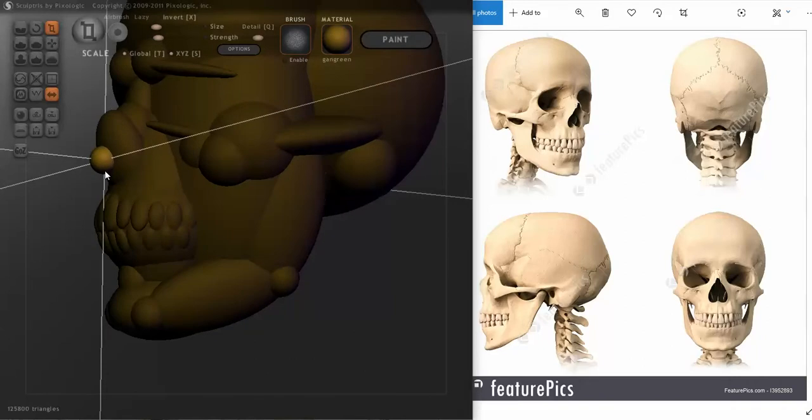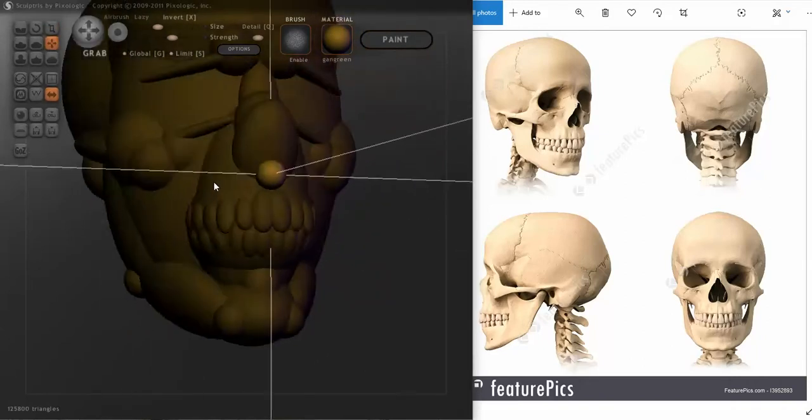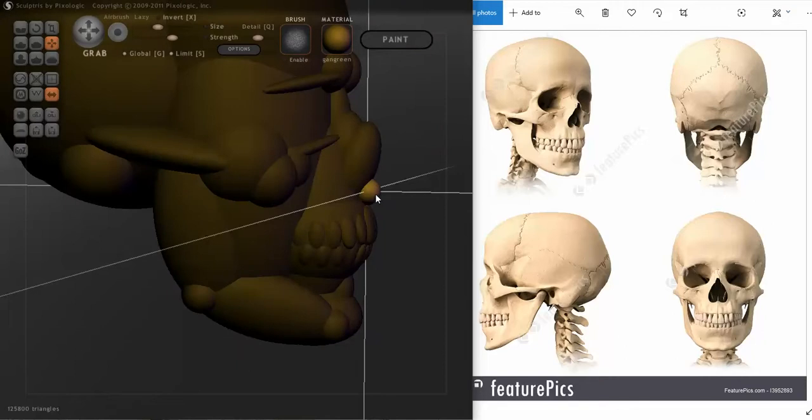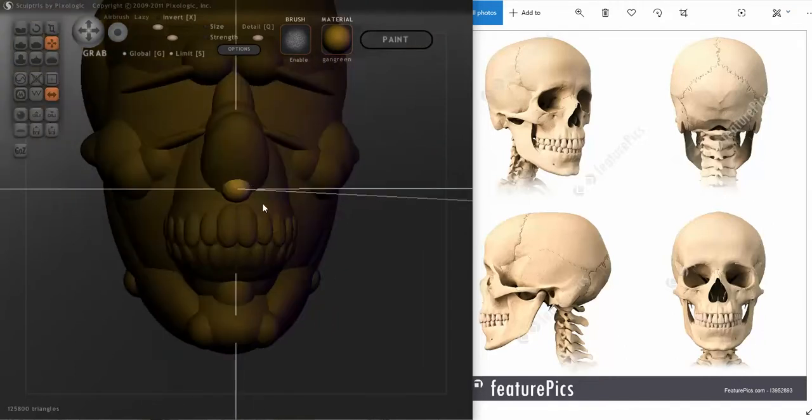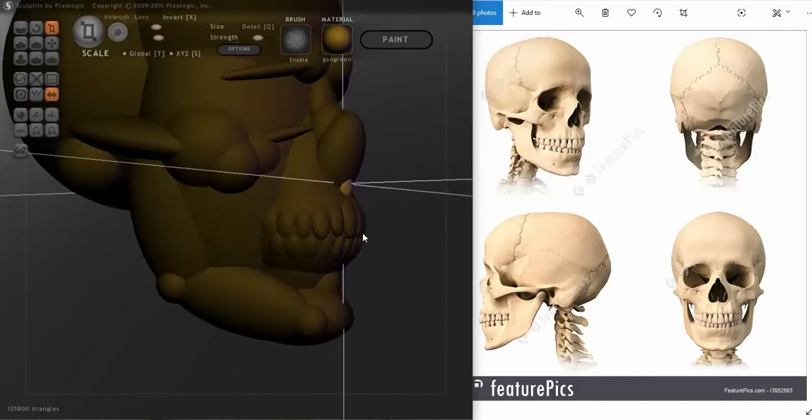Grab, Global, that there. Probably make it a little more vertical. Maybe make it smaller. I don't know.